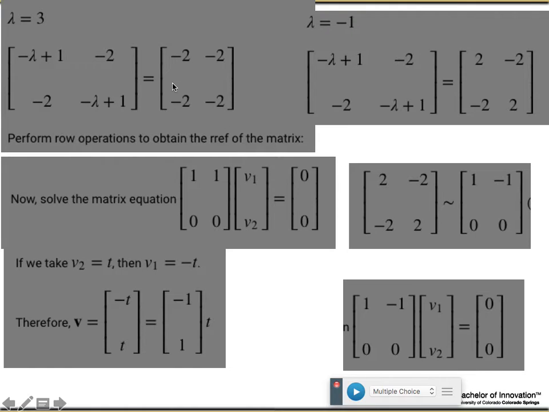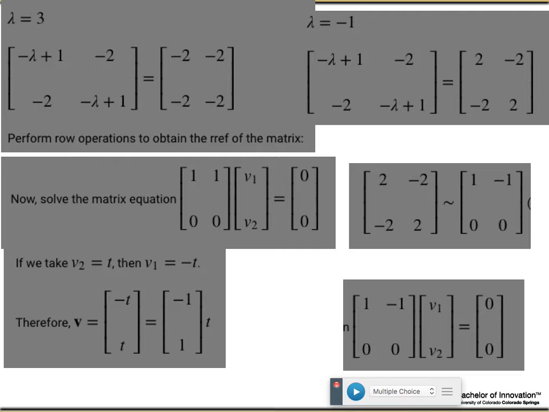Now here I did go a little bit fast. To solve that matrix, if I subtract the first row from the second row, I'll get 2, 2, 0, 0. In the tool I used to make these slides, I forgot that we also divided the top row by 2 just because it simplifies everything. So I could have left it as 2, 2, 0, 0, x equals 0, and solved this for x. But the bottom row is empty, so I can put in anything I want.